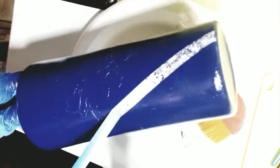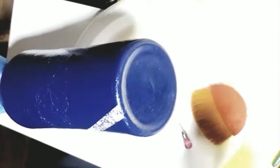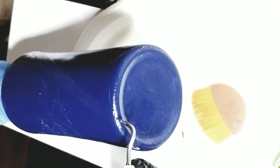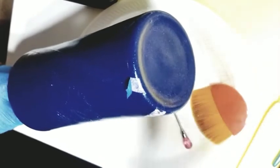Okay, so now you can start pulling up your vinyl. When you start pulling up your vinyl, take your little pokey tool and don't scrape up the edge at a diagonal, because sometimes you will miss and it will scratch your cup. So what I like to do is take my tool and push down into the vinyl. With the design I have on the base, it doesn't really matter if you dent the epoxy; you won't be able to see it because the base is so busy.